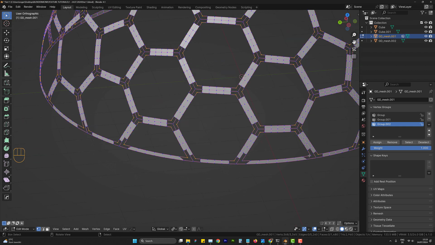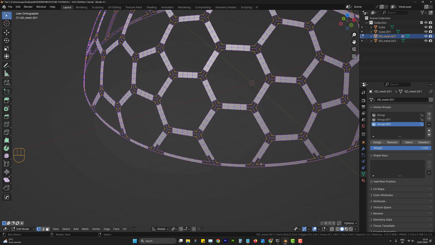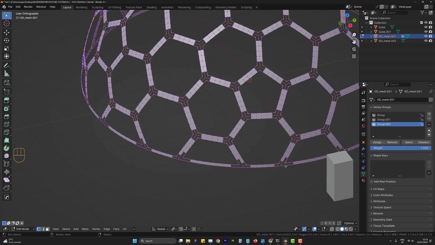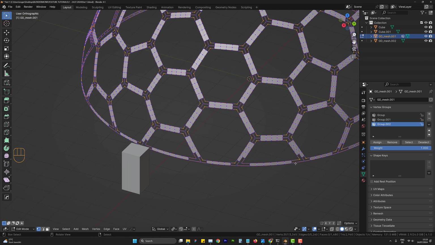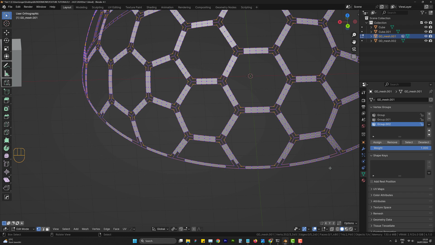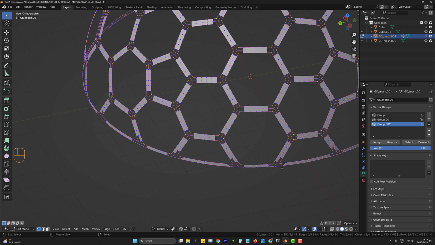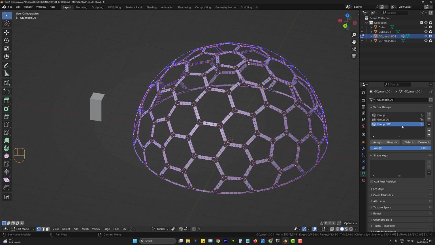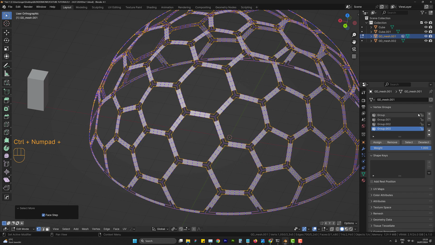I'm going to deselect these ones, however, because they are actually of a different angle than the majority of them, and because of this I'm going to work on them separately. Alrighty then. So now we have these selected. Just for security's sake, we can make another vertex group and assign them as well, and also create another vertex group and assign those as well. Deselect, select.